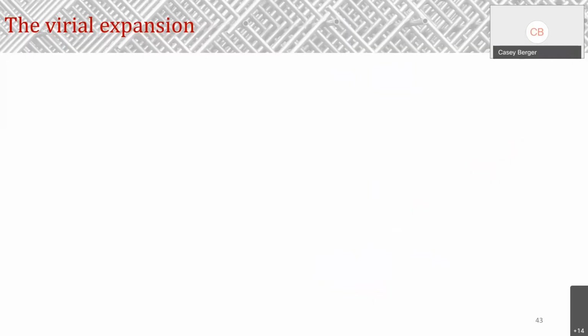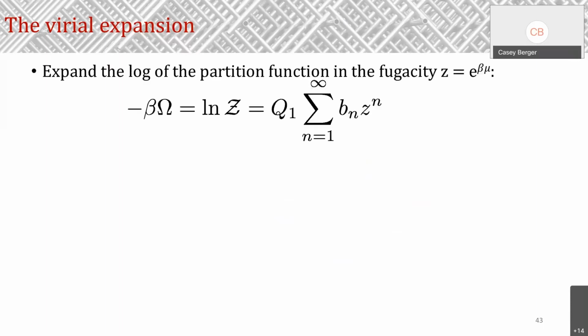All right, so this method is called the virial expansion. It's an approximate method, and we construct this approximation by taking an expansion, as physicists love to do. We expand the log of the partition function here in the fugacity, and fugacity is just e to the beta mu. So it's just a convenient way to express the chemical potential and temperature of the system. So this expansion is also related to the grand thermodynamic potential omega. So this is actually getting into some statistical mechanics.